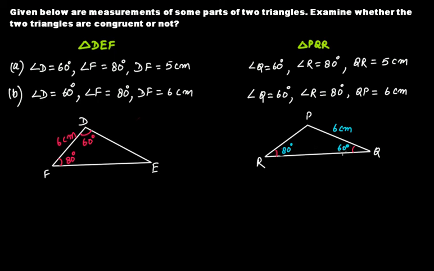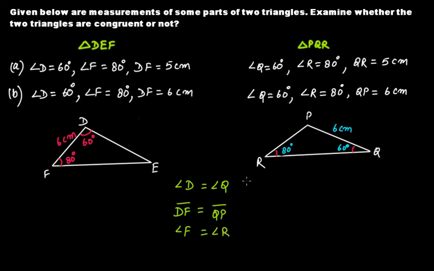two angles. 60 degree and 80 degree have one including side, and that is QR. But in this case you have QP. Okay, and that's really very important point. So you can see here, one will say that hey, this angle D is equal to angle Q. Yes, you will say that one pair of angles satisfied. Yes, then you will say that side DF is equal to side QP. Yes, it's equal. And then you have angle F is equal to angle R.